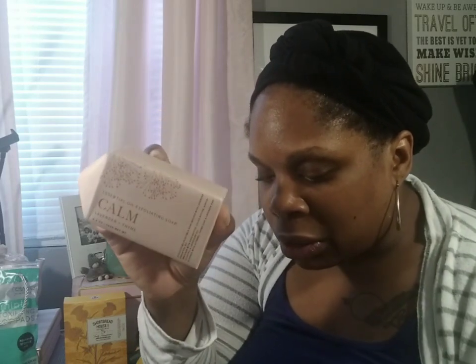This soap has 8 simple ingredients. Calm is a luxurious, gently cleansing, and intensely hydrating all-natural bar soap. Infused with lavender essential oils, enriched with shea butter, cocoa butter, virgin olive oil, and grapeseed oil, blended with exfoliating oatmeal, thyme leaf, and lavender bud. Washing with this soap will give you a relaxing experience.